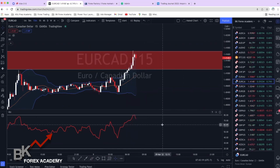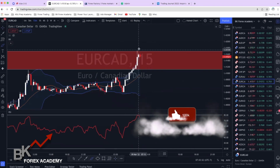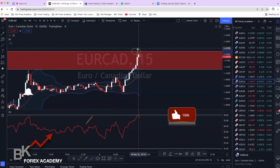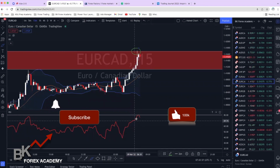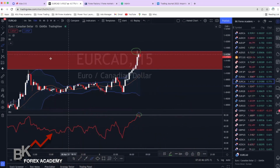So preferably what you want is a trending structure. If you're going to short, you want to see that you have a downtrend on the daily. You want to see that the price has moved into your target zone, and you have a Bollinger Band indicator. So you need to see that you have a wick outside of the Bollinger Band in the zone, and price is either above the 75 or 80 level. Preferably, I like my RSI at the 80 level. This is a strong indication for a sell, and now you can see that price is moving down.